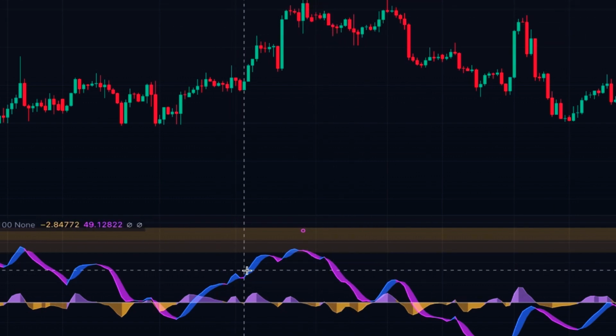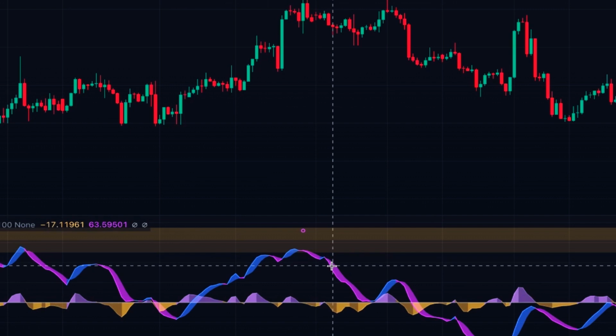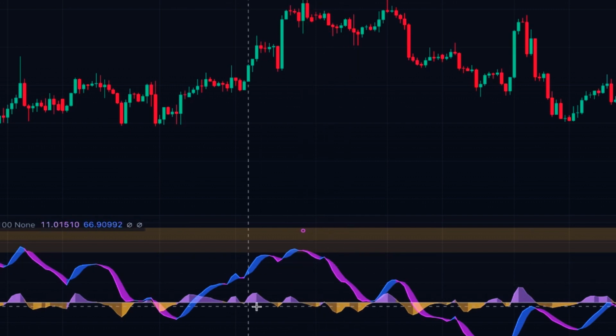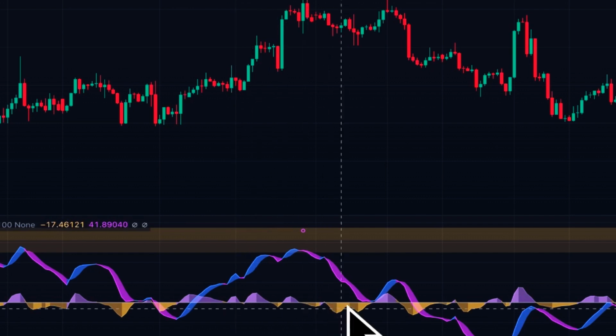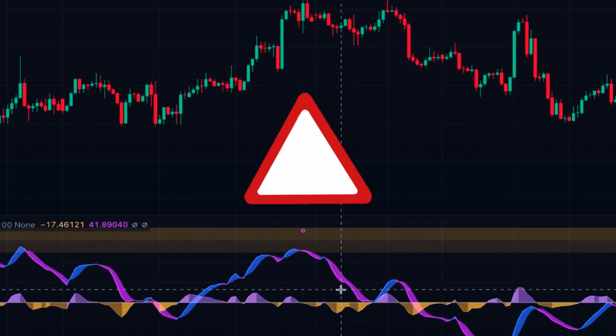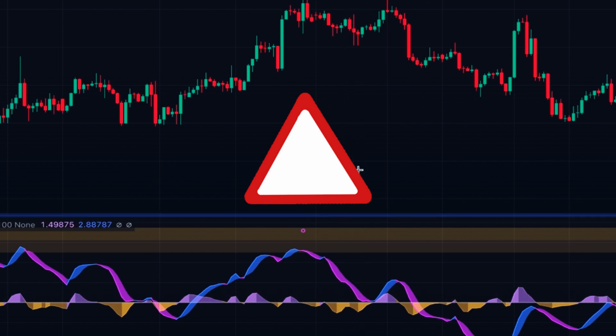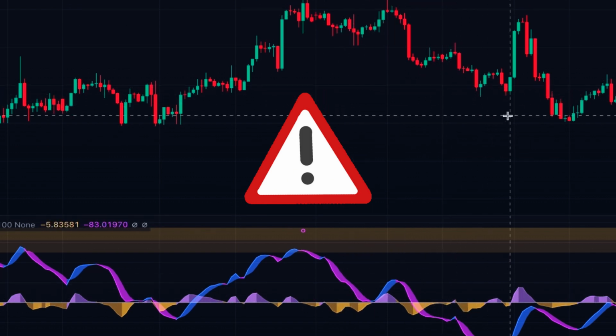These crossovers are showing momentum changes in a very short-term perspective, and it is also reflected here in the middle of the indicator in the form of this histogram that you see. These momentum changes are not very good signals for trading because you can see that it is very responsive to the price action and it changes with every momentum change that is happening in the market.